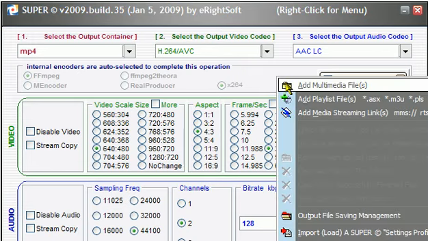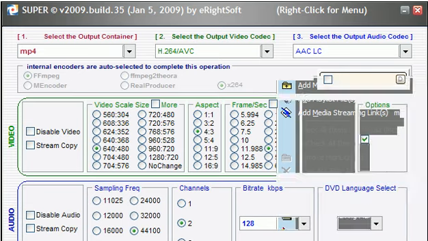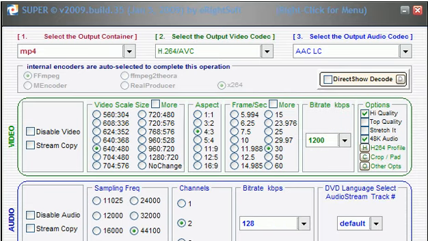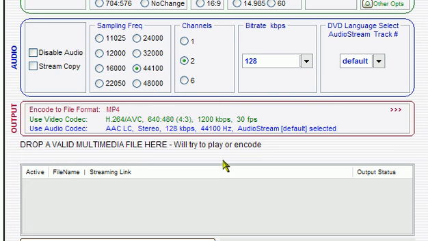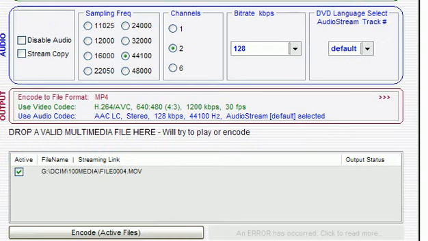Now, like I was saying, you're going to import that video file. Again, do either Add Multimedia File, or you can simply do a drag and drop and put it below in this area right here. You can drag and drop it if you have it on another page like Windows Explorer. You can just drag and drop the video right here. That's actually what I did, and so you see that this file is right here.